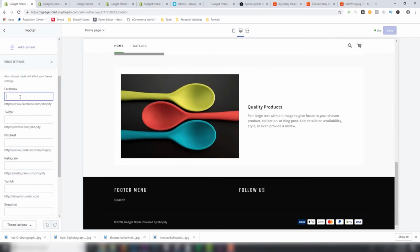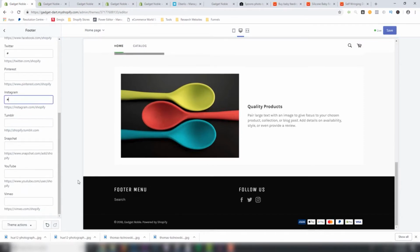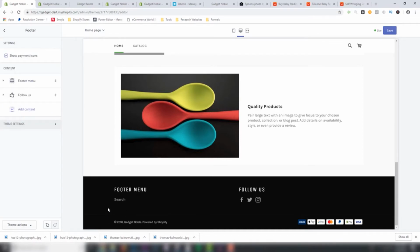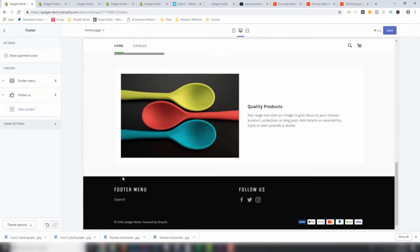So you'd put in whatever your page was, facebook.com. I'm just going to put hashes in actually. I only really need probably just Facebook and Instagram. That is about it. You don't need any of the other ones. Again, you can just put the hashes in as well, but let's just have that like that. We will be trying to get rid of this as well on this store. So when we go into the next feature, we'll try and get rid of that, because that makes things look a lot more professional.